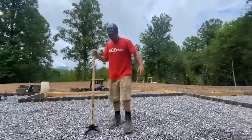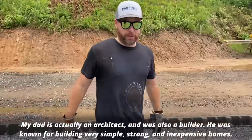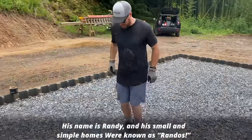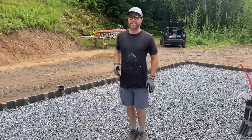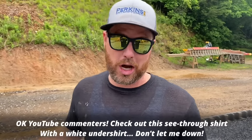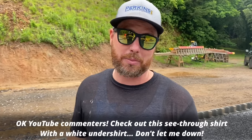We would each go about 20 seconds — that's all you could take with your shoulders — and then switch off. I've been doing construction with my dad a long time. We used to do this thing called walking it in, more like jogging. We didn't even have one of those tampers, so what we would do is run across the whole foundation like that. It's actually even more tiring. My dad was like, let's not rent any machinery — it's a good workout. We did a lot of crazy stuff like digging footings by hand. Definitely one way to do it.